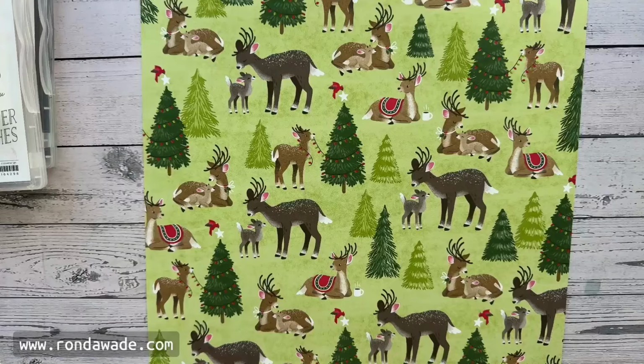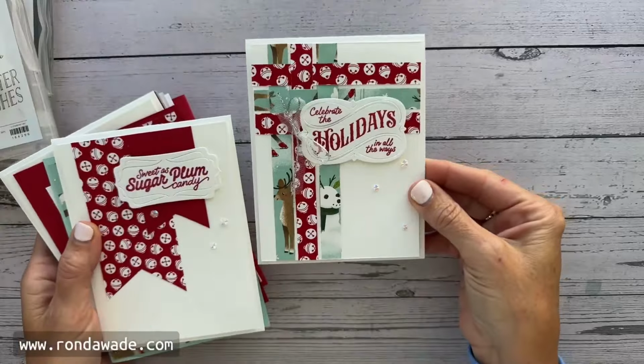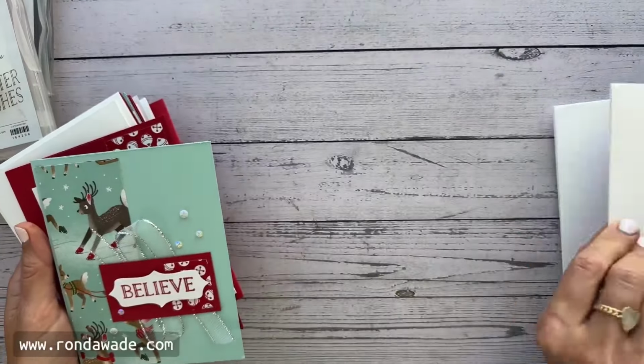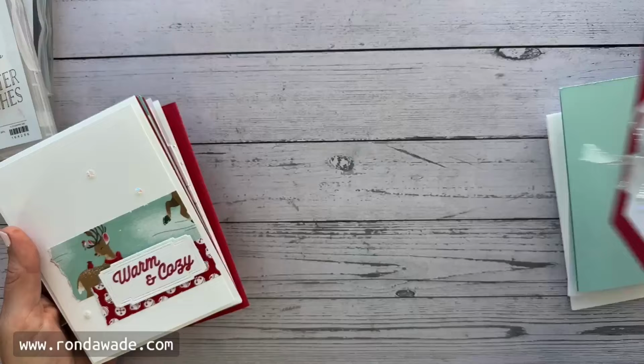And then here are the 11 cards that we are going to make. They are absolutely so cute. I used a different sheet of the designer series paper for each, but it's from the same pack.